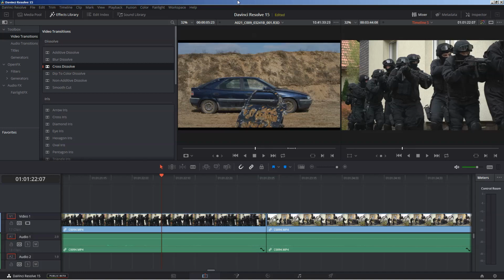Now let's talk about transitions, okay? You want to add a transition, so you just come here to the FX library and you grab your video transitions. You've got quite a list. Generally, we tend to use cross-dissolve more often than any others, especially when you're working in film. You don't use any at all, okay?